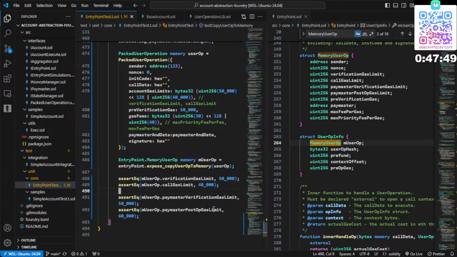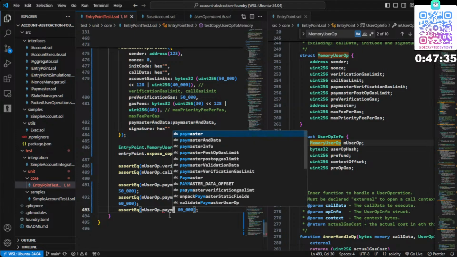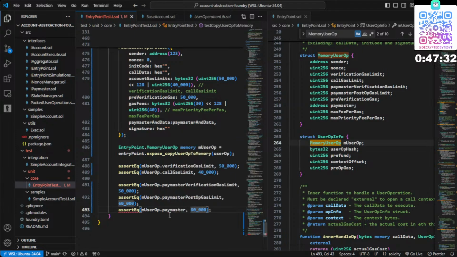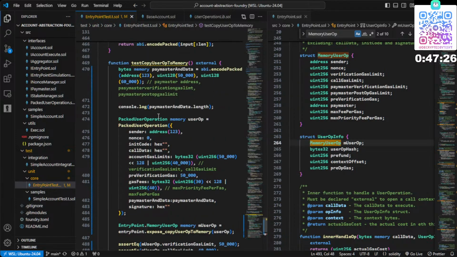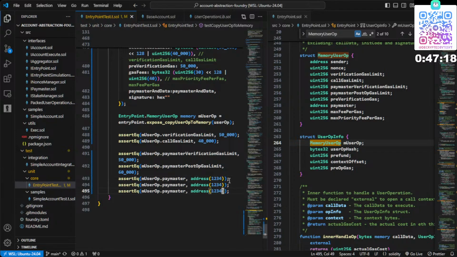How we are coming to this conclusion is using that. So we have done paymaster. Then we can say, oh, we haven't checked the address of the paymaster, which should be address and 123. We can put 4 also. Yeah, that way it's correct. It doesn't matter, but I still want to do that. Keep the sender address and the paymaster address separate.